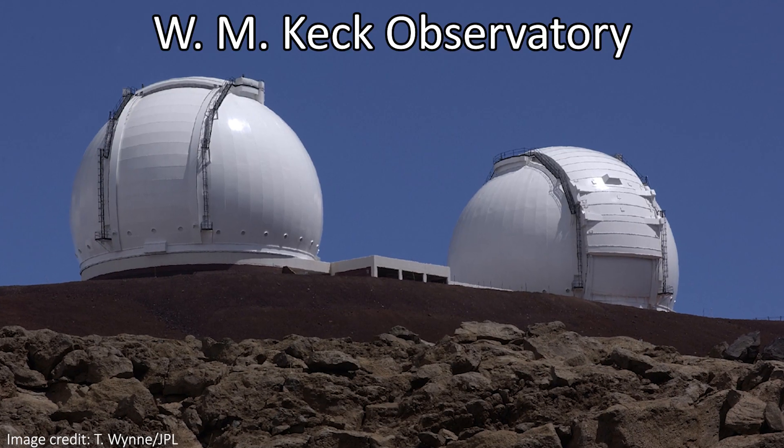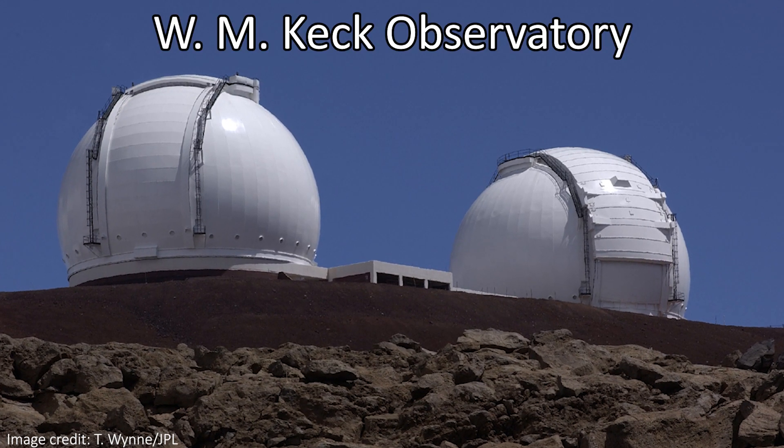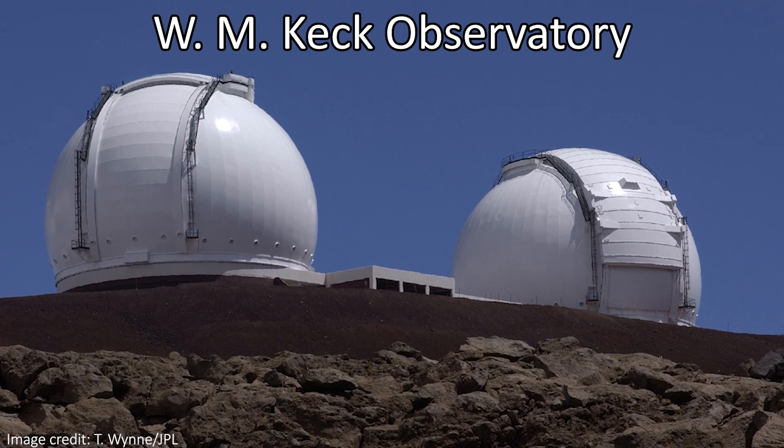Once the team realized they had seen clouds, they had a great and ambitious idea: to find another telescope and point it at Titan as soon as possible to see how the clouds are moving and changing. Hawaii's Keck Observatory was perfect, and after negotiating with the team scheduled to use the observatory that night, they pointed the 10-meter mirrors of Keck at Titan. Despite the pretty quick response, the Keck observations were still two days after the original JWST images, so the teams weren't even sure if the clouds would still be there.